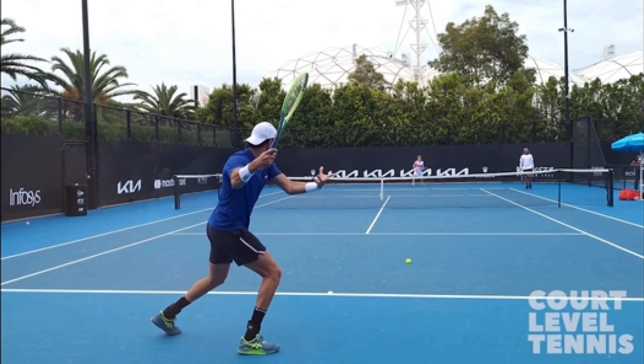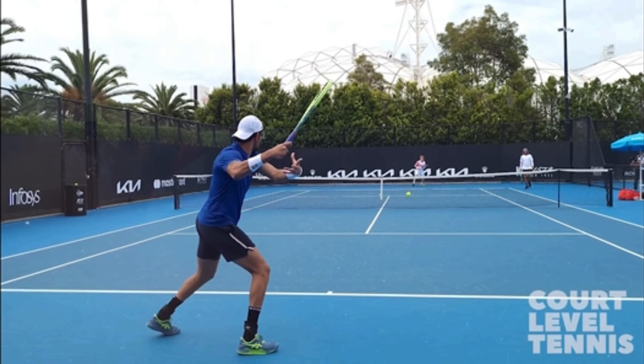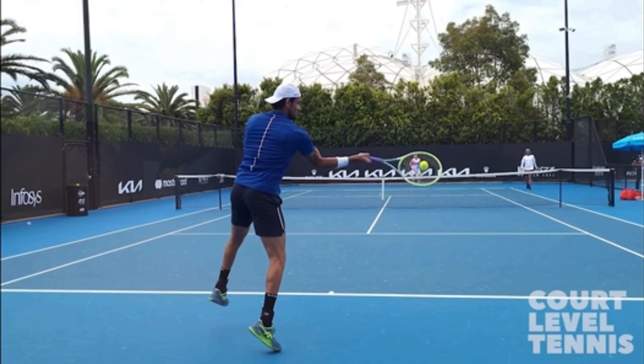So please film yourself hitting forehands and make sure that you're not just going straight back and straight forward, or going straight down and then to the ball, which requires you to stop. Go up slightly on the way back and draw a C with your racket. It's going to make sure that you're not late when your opponent hits fast and deep. It'll also allow you to build up momentum and crush the ball.